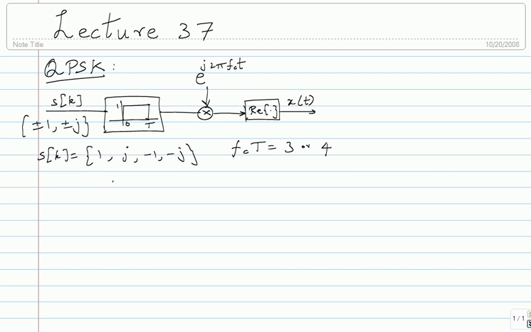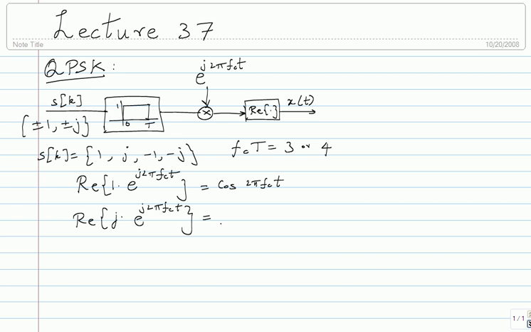If you look at, say, 1 times e^(j2πf_c t), and you take its real part, what's going to happen? You will get cos(2πf_c t). There's no problem. If you take j times e^(j2πf_c t), what do you get? Minus sine. See, don't write it as minus sine. It will only get confusing. Stick to cosine. Then you will know what phase shift to introduce at the place where the phase changes, and that might be easier to plot. If you like minus sine, that's also fine. But remember, you're doing a time shift, and a phase shift is with the same cosine or sine. A phase shift is easier to plot sometimes.